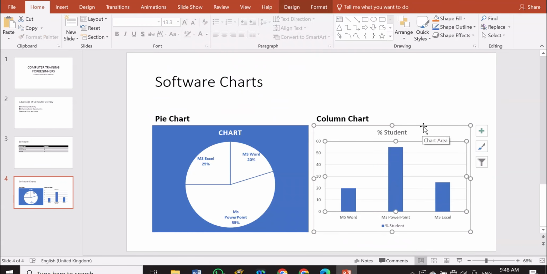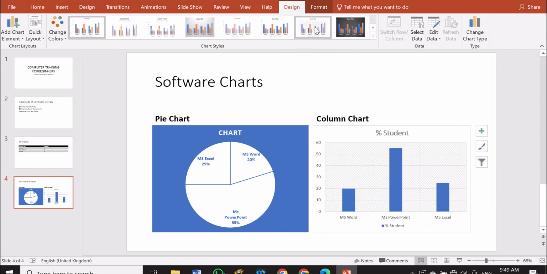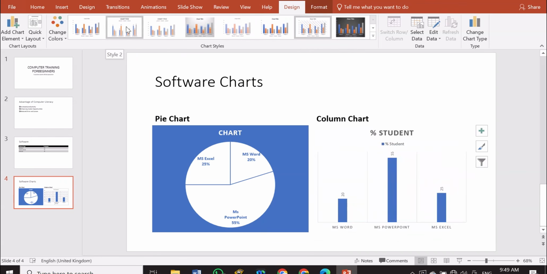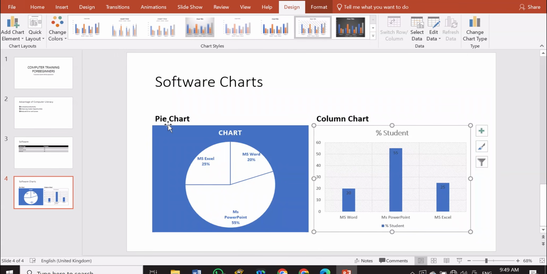If you need to change the design, click on it again and go to design. Just like we talked about earlier on, you have different designs here. You can decide to use any one that appeals to you the most. Okay, and if you want any of the other values to go, MS Word is 20, you can see. If you want the percentage to show on the chart, you look for any of the designs that is going to give you that. Okay, like we have this. So this is 20, 55, and 50. So the choice is yours. You can play around with the design and then you select what you like. So that's how to plot a chart with a table on our PowerPoint.